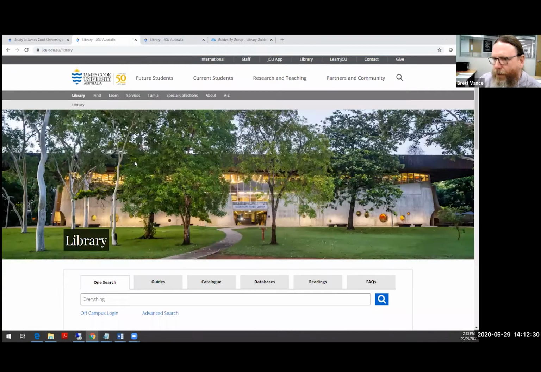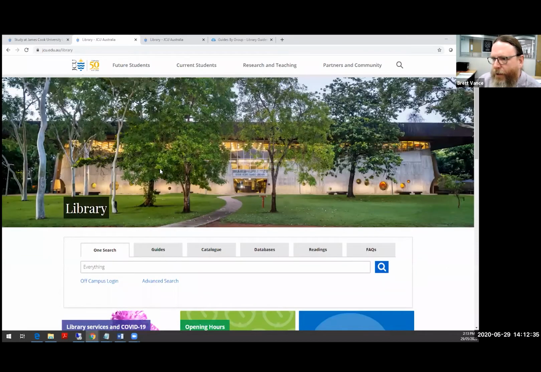So there's your lovely library up in Townsville. If you get a chance to go to Townsville or Cairns, I'd strongly urge you to do so and go and have a look at the campuses up there. They're lovely campuses, and in fact that's a lovely area of the world, Townsville, Cairns, the northern areas of Queensland, so it's well worth the trip. It is very warm, so you may wish to return here and just have a holiday up there.